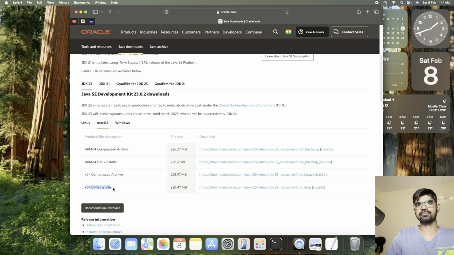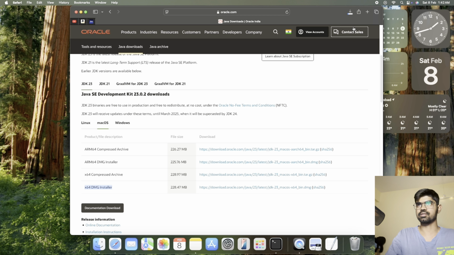If you are using an M1, M2, M4 series processor, then you go for the ARM64 installer. Or if you are using any Intel processor Mac, you can go for the x64 DMG installer. I am using M4, so let me download this one.